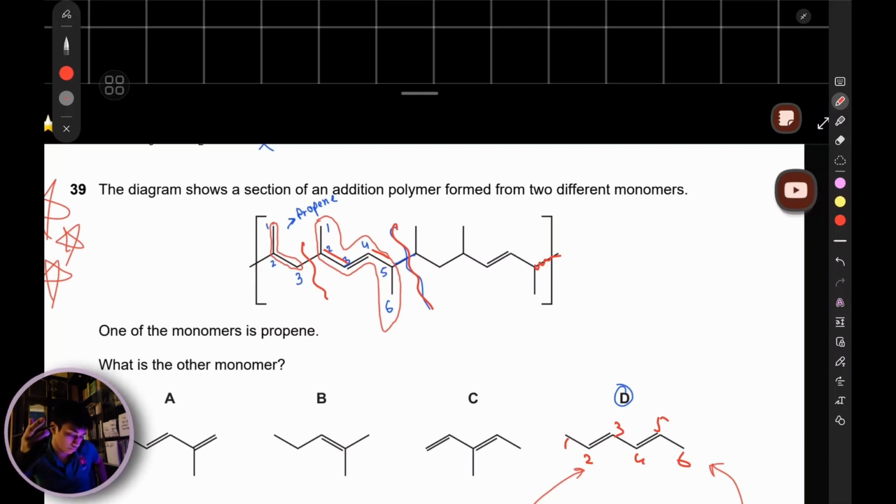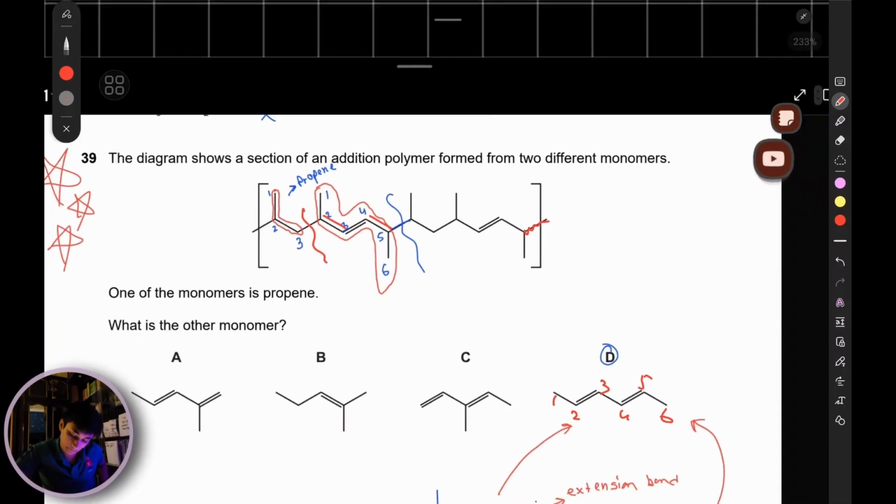Okay, so over here, 2 and 3 must have had one double bond, and the other double bond is the other extension bond over here. This is your other extension bond, and this extension bond is directly connecting to the 5th carbon atom. Therefore, the double bond must have been over here. But the interesting thing is, why is there a double bond between 3 and 4?